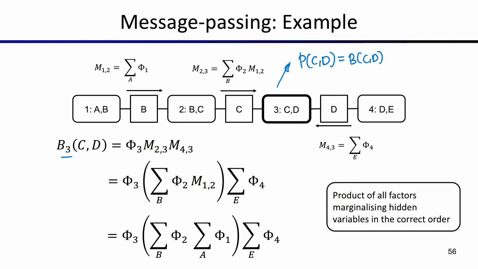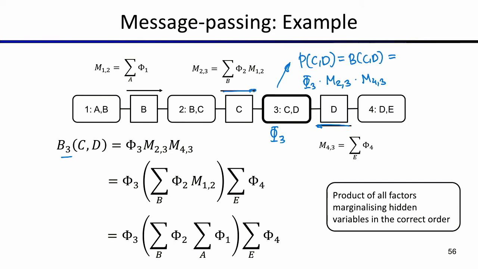And what is inside this at the end of the computation? So what we have here is basically this big phi3, that was the factors associated here. We're going to multiply by the messages that we received from the neighbors. So this message here, 2→3, and also multiply by this message here, 4→3. That is exactly what we have in this node here at the end of the message passing.